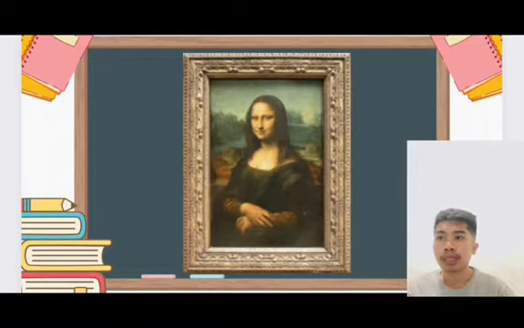Slide number 14, the Mona Lisa is an oil painting by Italian artist, inventor, and writer Leonardo da Vinci, likely completed in 1506. The piece features a portrait of a seated woman set against an imaginary landscape. It is a visual representation of the idea of happiness suggested by the word Gioconda in Italian.